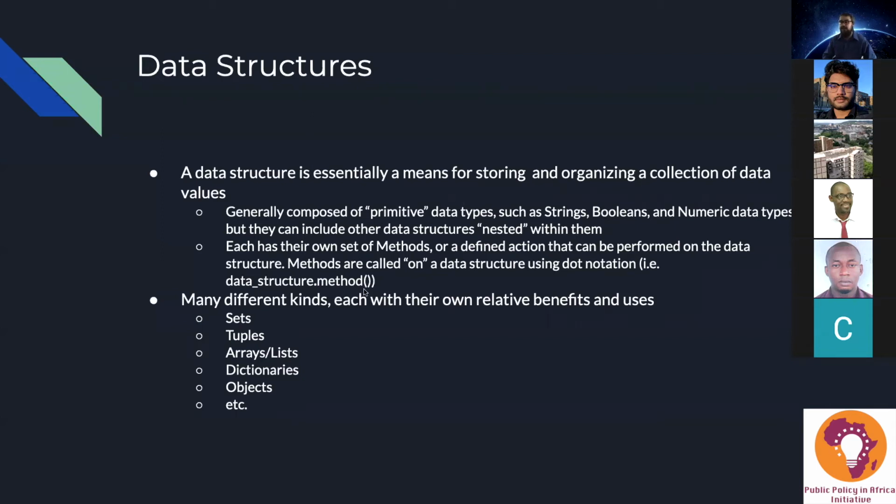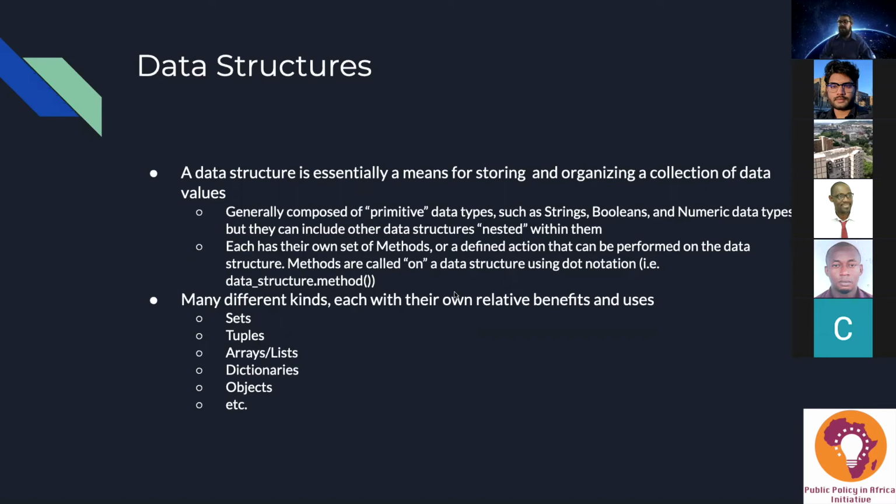We'll learn about attributes down the line, more when we get into actually building our own objects, because you can do a similar thing with the dot notation on objects, but again, we'll learn about that later. Just know right now that we have the data structure, dot, the method that you want to call on that data structure. And we'll see examples of this in a minute.